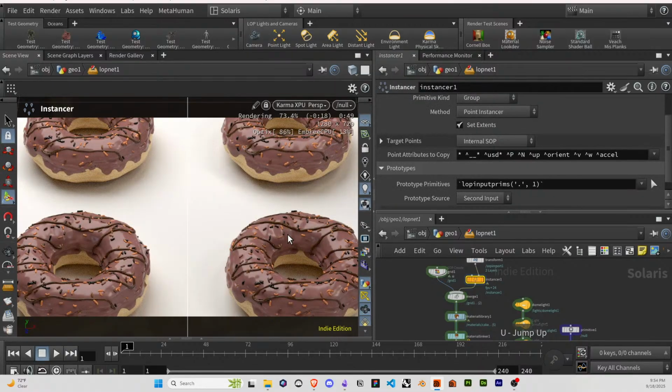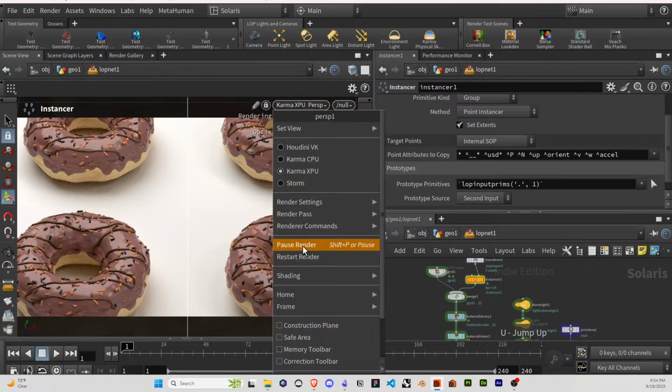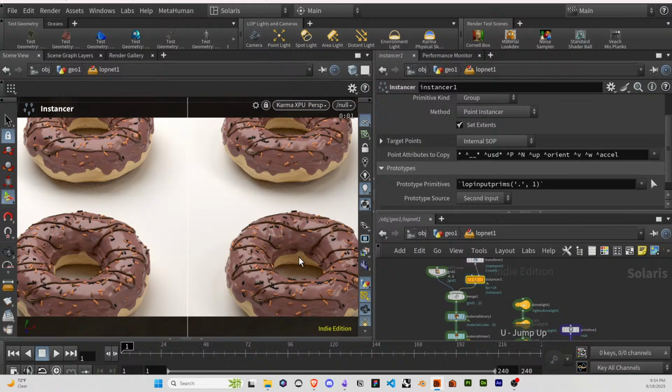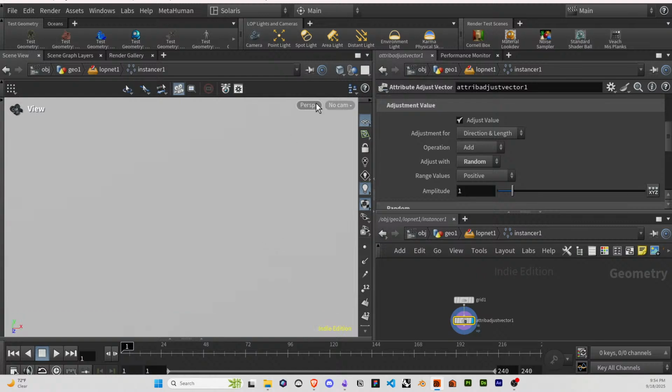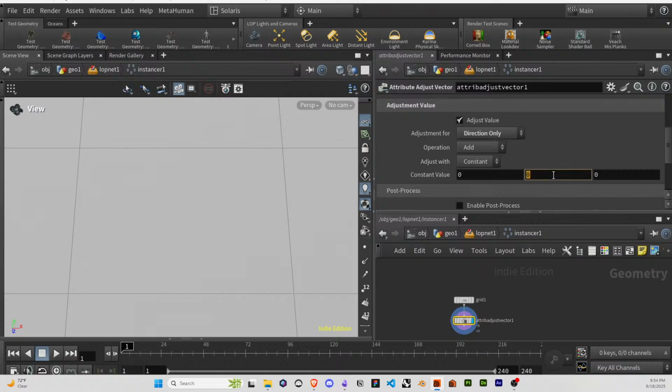Let's see if we just really mess that up. No, that didn't do what I want. I want it to rotate every vector, so just give it a random direction only, and then X, Y, Z.